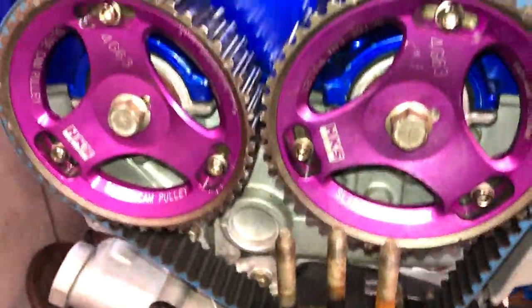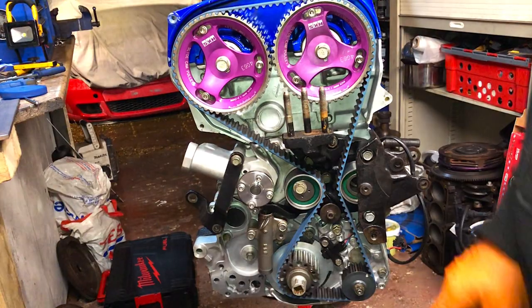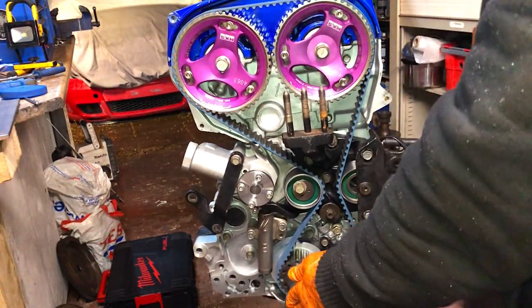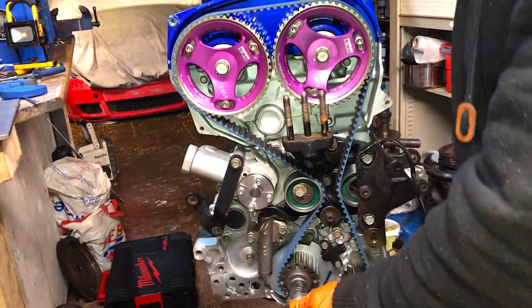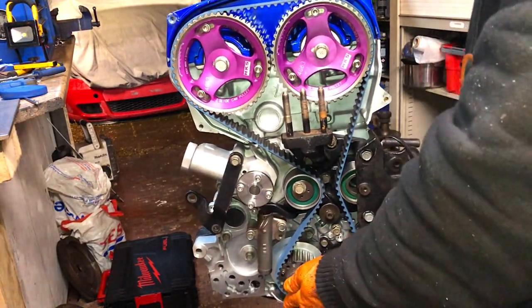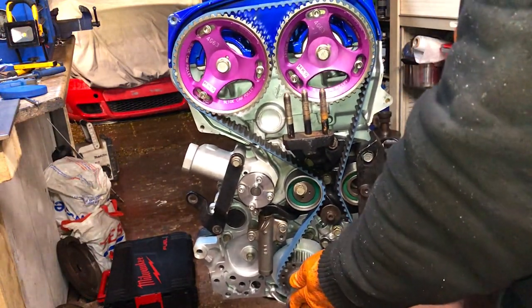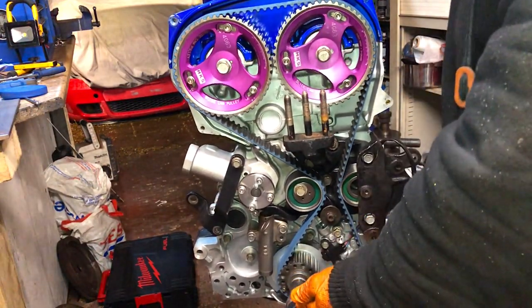It has got the actual plugs in this, so that's a little bit more difficult to turn over. But you can see how nicely this thing turns over now, and you can hear the compression coming out of the cylinders. So obviously one of the most important things to do once you've timed an engine up is give it a turn over two or three times by hand. Obviously you're going to have resistance from the compression inside the cylinder, but you're just feeling for valve to piston contact, which if the engine's timed up properly, you'll never get.